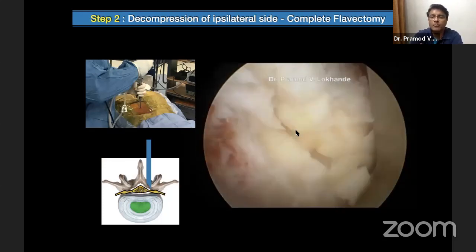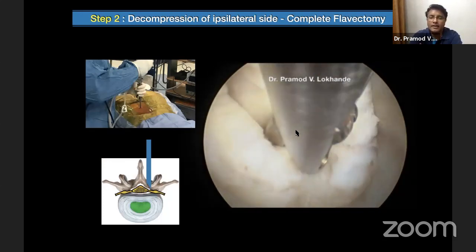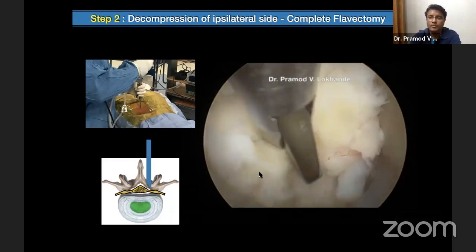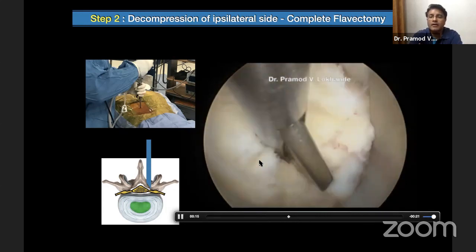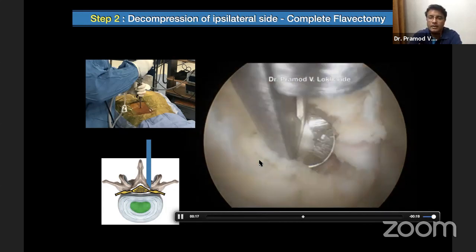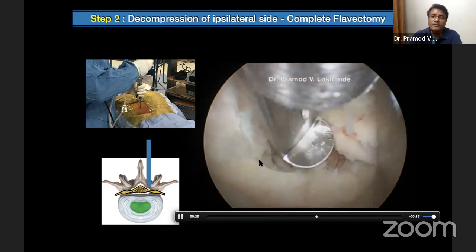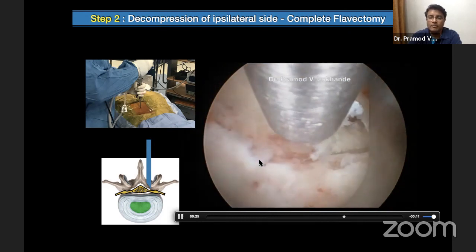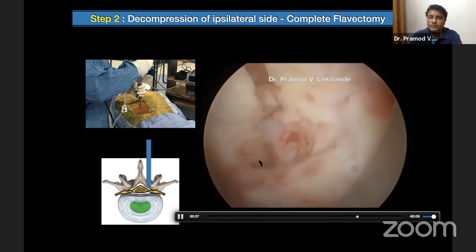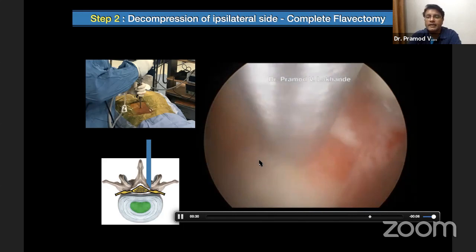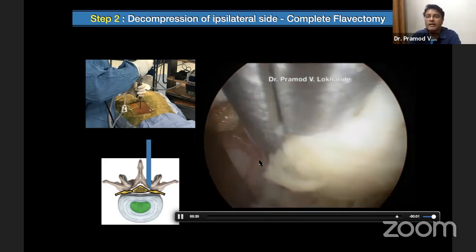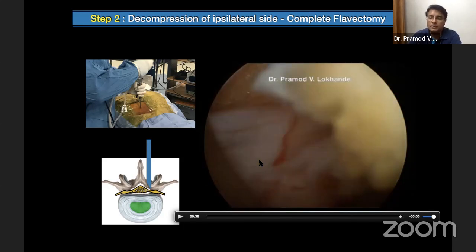Once the bony resection is completed, you start the ipsilateral decompression. You see the endoscope is vertical in this. This is the position of the endoscope. And you do it by cutting the ligamentum flavum layer by layer till you reach the epidural space and remove the rest of the flavum along with the thinned out laminae with the help of a Kerrison punch like this. So you can see that there is hardly any bleeding and hardly any debris affecting the vision. The vision is very, very clear, and this really reduces the chances of neural injuries or other kinds of complications.